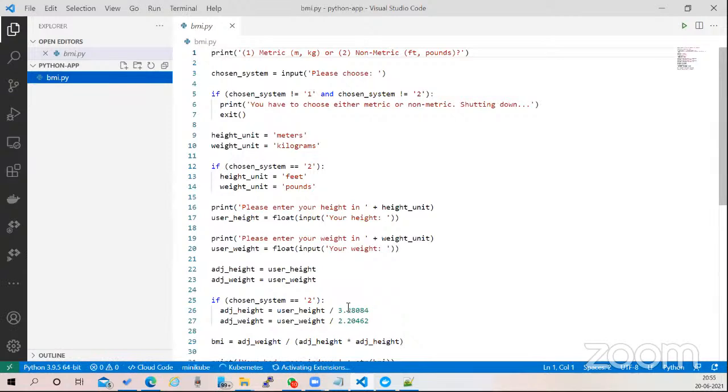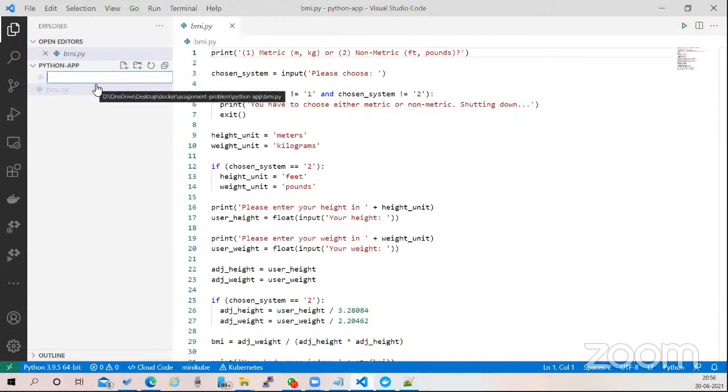It is a code to print something on the screen, and then it will prepare the body mass index, BMI. So here again, we will build the Docker file.